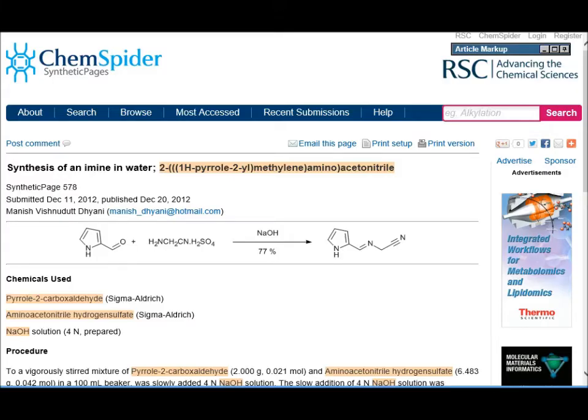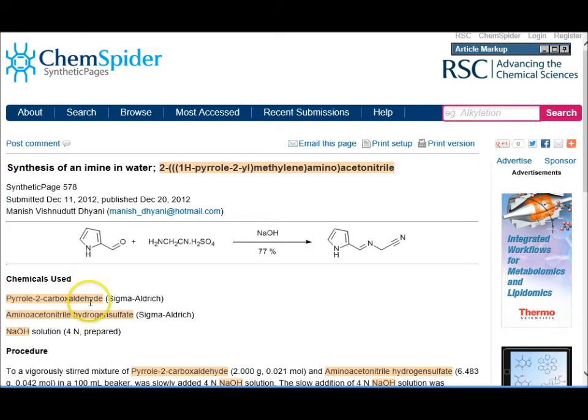Many of you will likely have heard of ChemSpider Synthetic Pages by this point. It's a micro-publishing environment that the RSC is hosting related to ChemSpider that allows people to publish their chemical syntheses and share them with the community. The reason I'm showing it this evening is because I want to show people how we could integrate this ultimately into the CDS system, the chemical database service that we're building for the UK community.